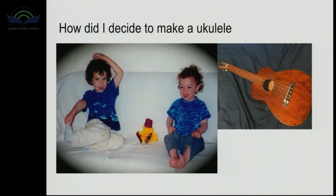When I was a kid, my brother owned a ukulele. I remember he used to pretend and play it, but he never really could. I remember the ukulele being very big and brown. It was a baritone ukulele, so it was the biggest you could get.